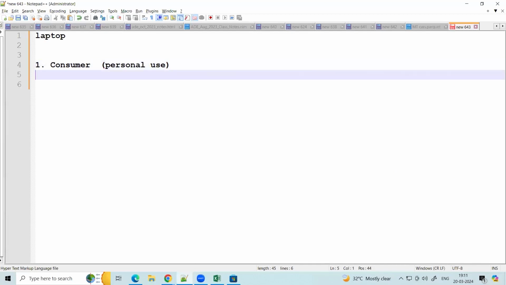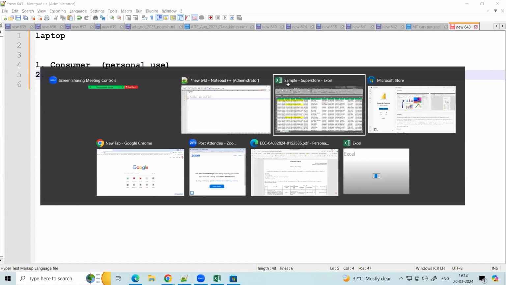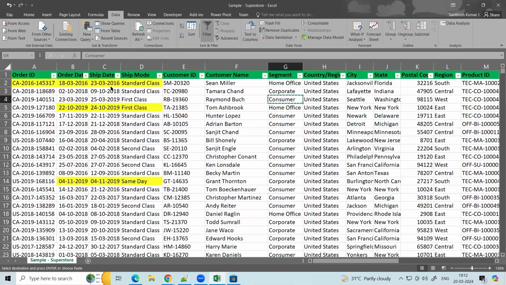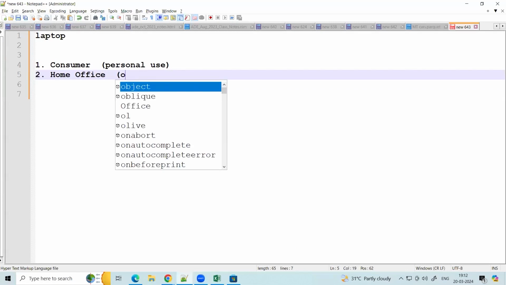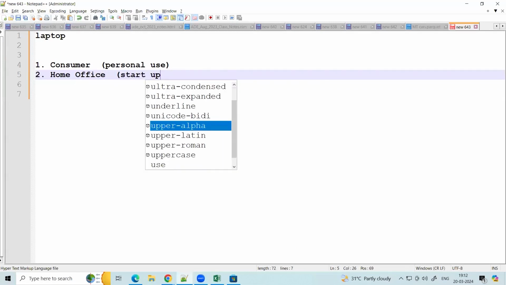Okay. Imagine we are running a KSR Institute. In KSR Institute, imagine we want to buy 5 laptops. We don't have an office as such, but we have made our house an office. So we are buying for our office. I will consider that as buying as home office. For home office, we are buying laptops. You can say it's like a startup, and we are buying.